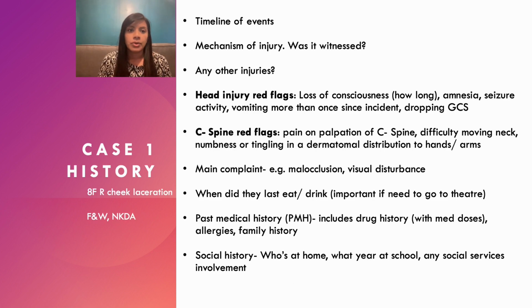So, your history taking is largely the same as with an adult, except there's just a couple of different things. When we're taking a child's past medical history, it's always really important to ask about vaccinations and any other sort of childhood illnesses. Social history as well is a little bit different. We don't expect 8-year-olds to be smoking and drinking. I mean, they may do, so it could be worth asking. But yeah, we'll be asking, who's at home with them, what year are they at school, is there any sort of social care involvement as well.